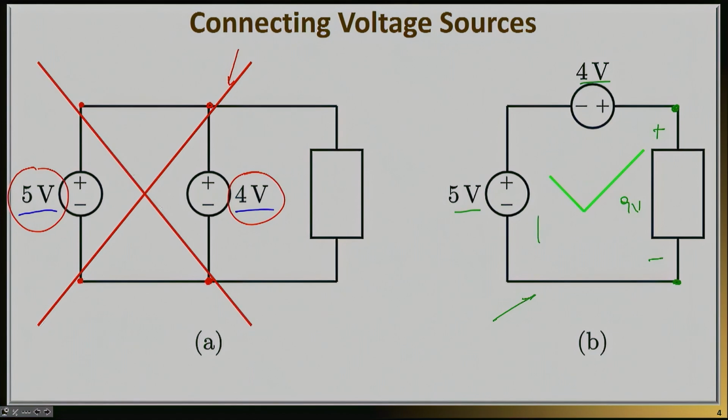The current flowing in this loop will be determined by the resulting voltage drop as well as the power of this load, and it will be safe to do so. Each source will be satisfied because each source will be creating the voltage drop it needs to, and therefore there is no issue.